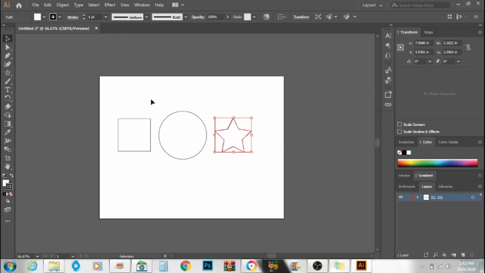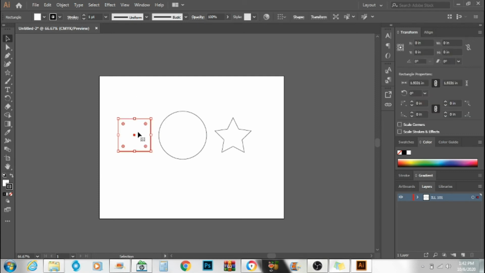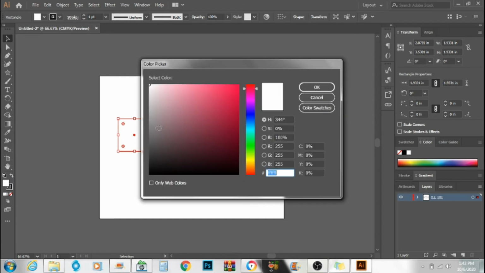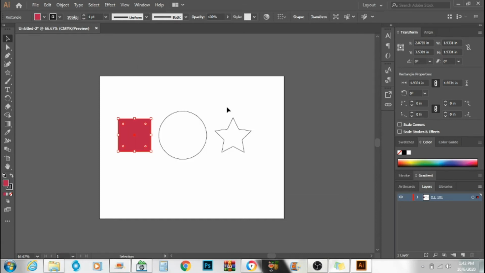Now let's talk about color. So these have no color. If I want to give this a color, notice that I've selected it first, and I have 3 ways of choosing colors. I can choose a color through here, fill or stroke, up above here, or right over here. Let's stick with this one first. There we go.